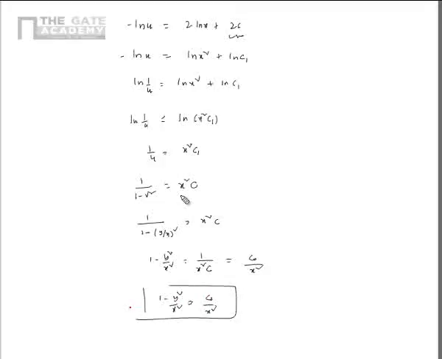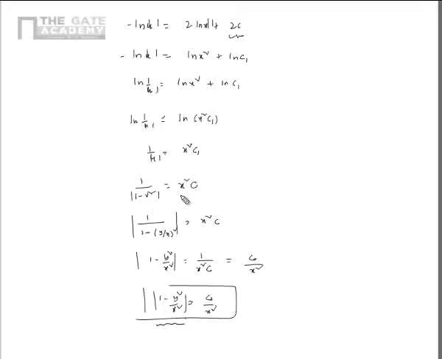So if you want, you can put mod here because u has to be positive here, and x square becomes positive. So mod u you can keep, because the integration of ln 1 by u du has to be mod, because inside ln you can't have negative values. So this entire thing is mod, just to say that only the absolute value of this 1 minus y square by h square has to be equal to c naught by h square. Okay, so mod is there, the absolute value.